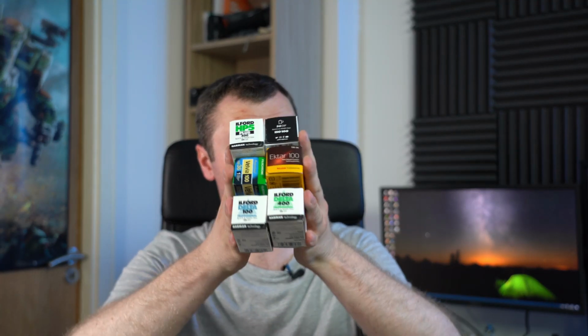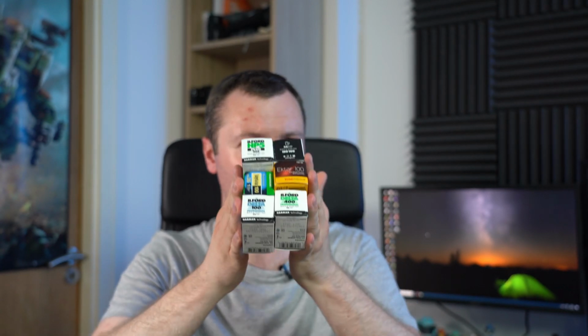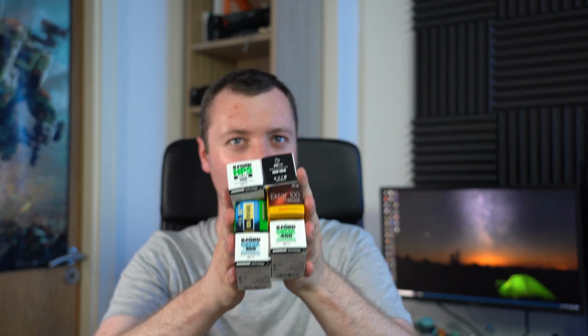Over the past few months, I have been shooting more and more film lately, and I've actually found it to be quite an enjoyable experience because film is pretty awesome to shoot with. However, a while back, more like a couple of months, I was rummaging through some old charity shops because sometimes you can find some gems in them, some old photo gear.